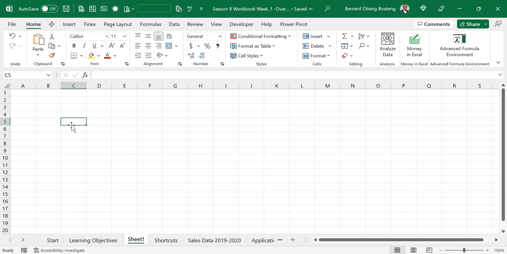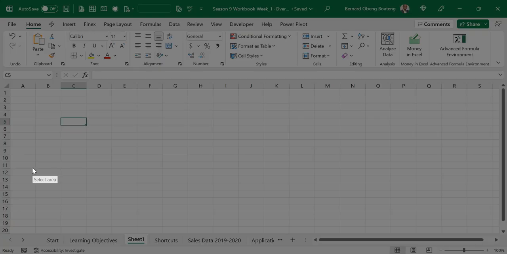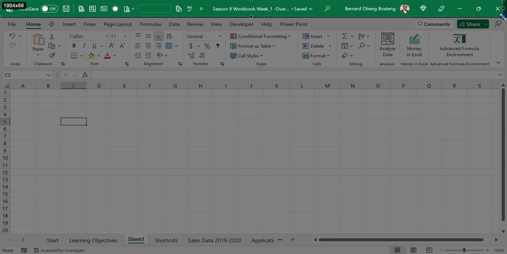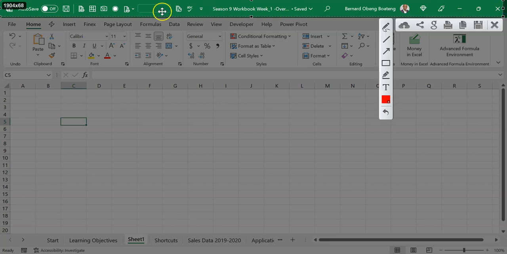Depending on the version you are using, most likely the first thing you see when you open a new Excel workbook, which would have at least one worksheet, is the quick access toolbar. So the quick access toolbar is that green, grey, black or white bar on top of your Microsoft Excel interface. What you can actually see there is the save icon or the diskette icon here. In most cases you have the auto save also here.